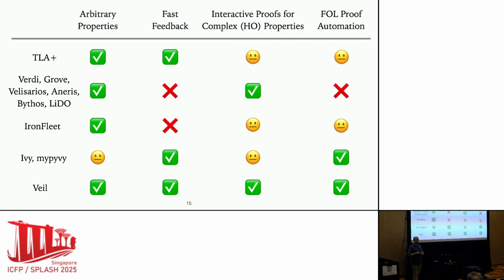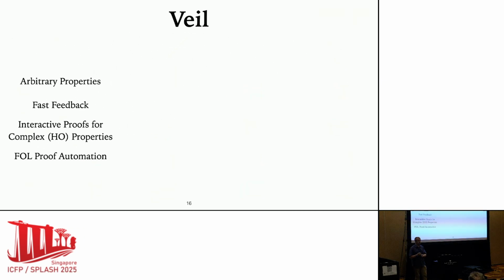So Veil actually achieves all these 4 properties, and it's still very much a work in progress in the sense that we are trying to make the user experience even better. But let me just tell you that the arbitrary properties is something that you can specify in Veil, because Veil is just a library or a domain-specific language on top of the calculus of constructions as implemented by the Lean proof assistant. Furthermore, it's a shallowly embedded library, meaning that the programming language in which you define your models in Veil is very much the language of Lean itself, with some extensions for quality of life if you want to have an easier time discharging your proof obligations.